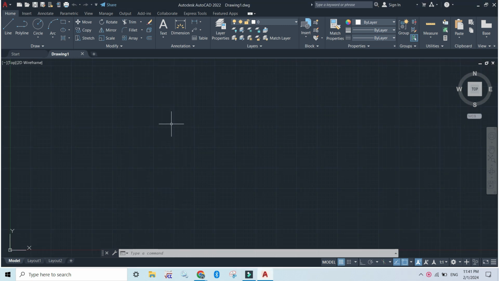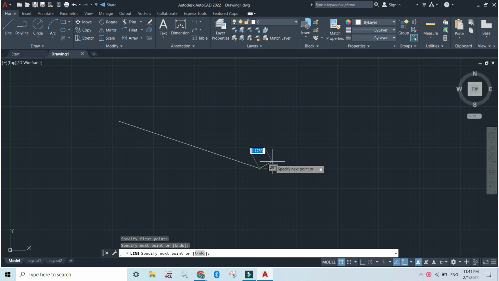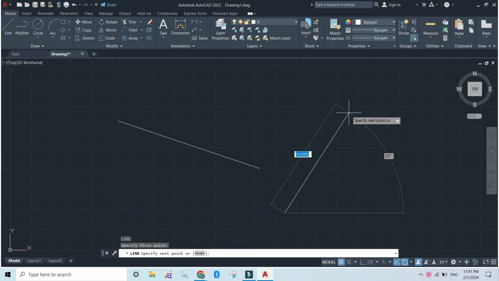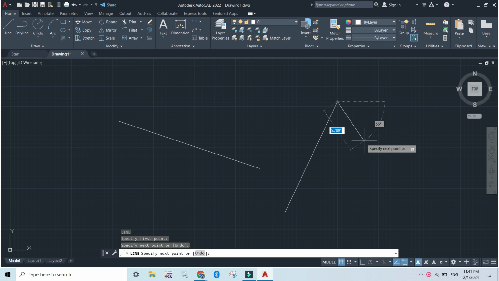So in here now we will see the drawing tools one by one. So first I'm clicking the line and drawing a line. So rather than doing this, you can also use the command line. So just click the command line and just type L and press enter. So you can access the line tool. So you can just make lines.